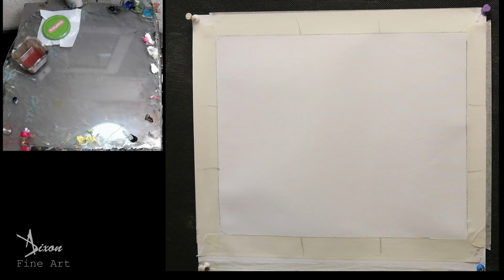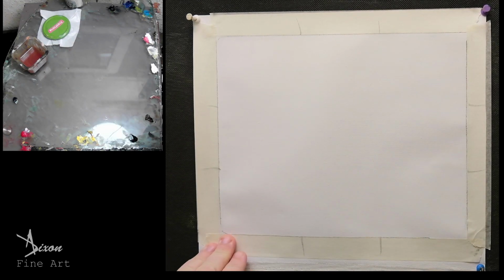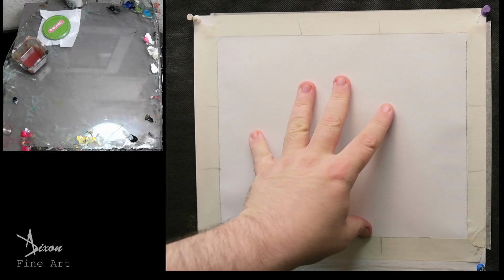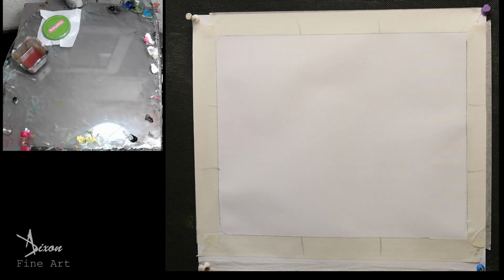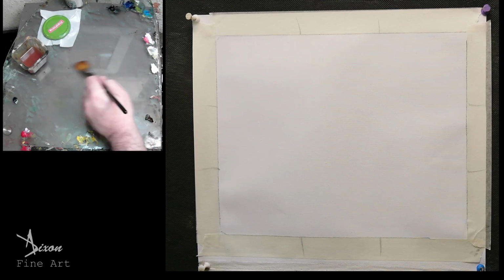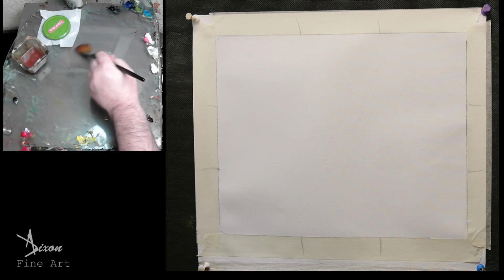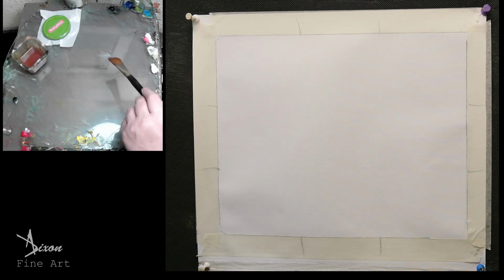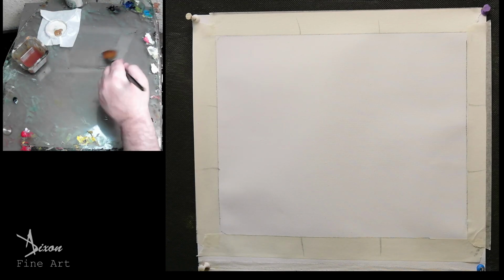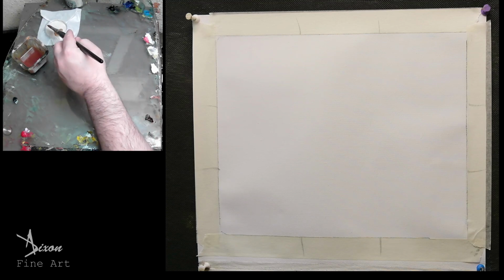Okay, folks. Just going to put on a general background. This is the normal, what is it now? Where are we? We're 10 by 8, extra fine cotton canvas. And I'm just going to put on a general background colors here. Just an underpainting. Mostly I'll be using mineral spirits and mixing it with white.